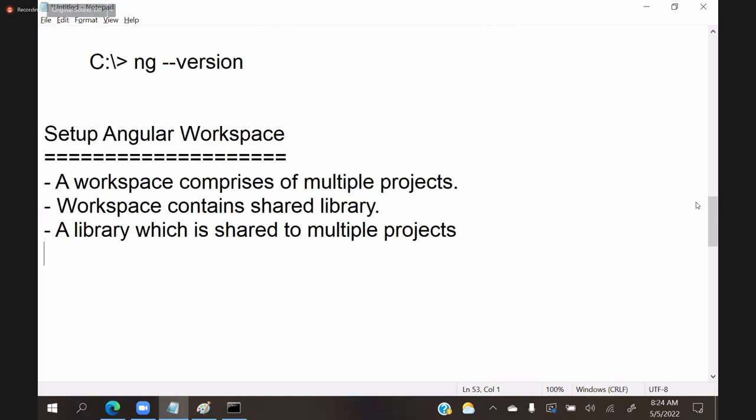So generally, when people learn Angular, they will learn how to create a project in Angular, but we are not doing that. So that is the reason the commands that we learn here, the process that we learn here, is a little different from what you see on YouTube and the internet. So don't follow both.